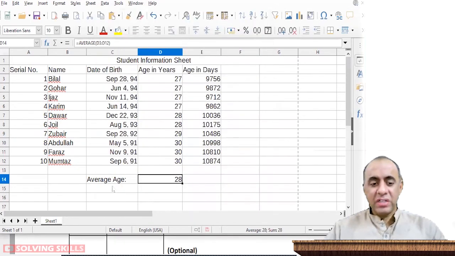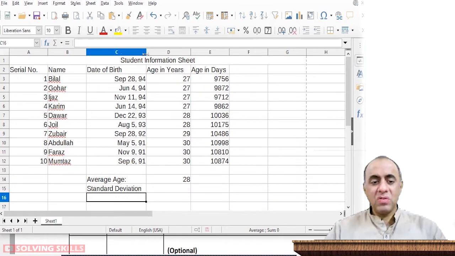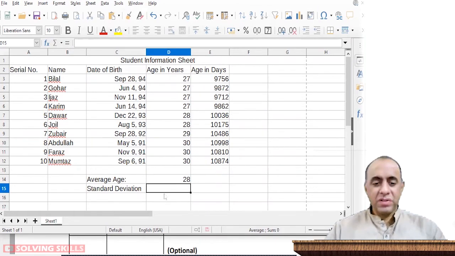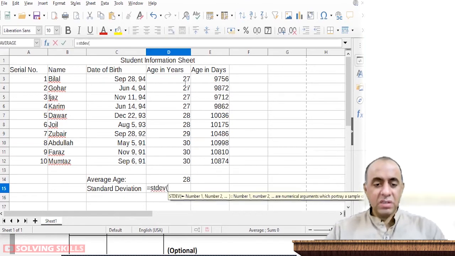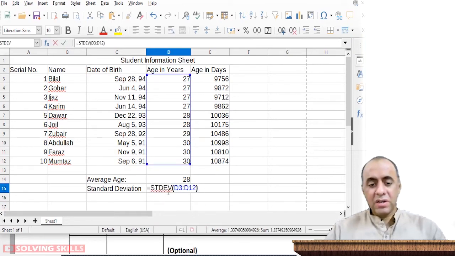So this was the first way, and the second way I'm going to apply on what we call the standard deviation, which is a measure of the deviation of values or the scatter of values, which of course assumes that a data set is distributed according to the Gaussian distribution. So I'm going to write here standard deviation and then the complete range. So you see that this is standard deviation. Standard deviation, as I said, is a measure of scatter of the data distribution.